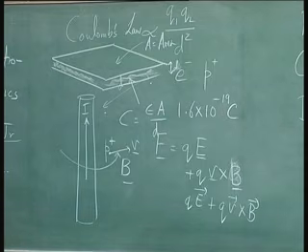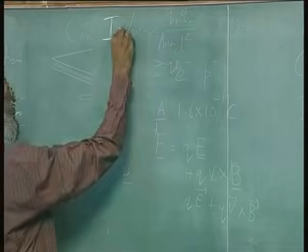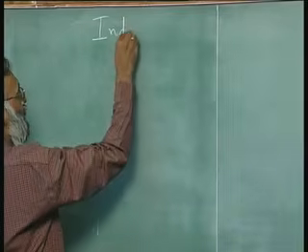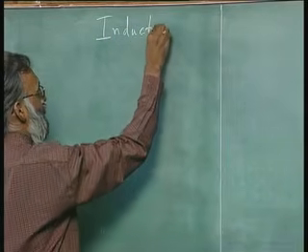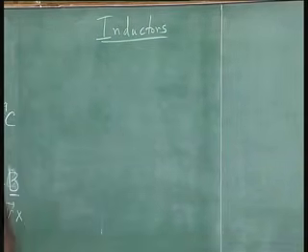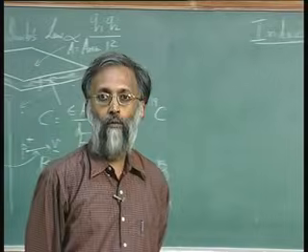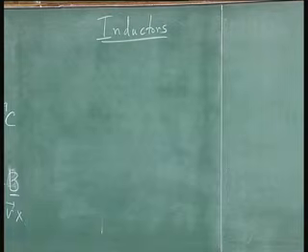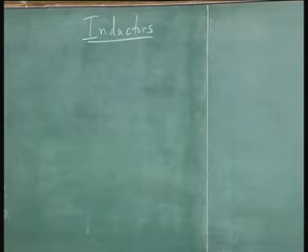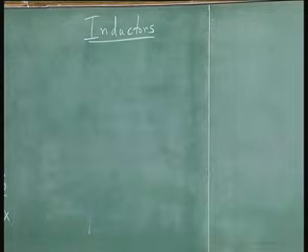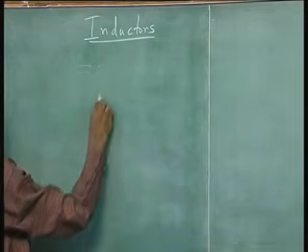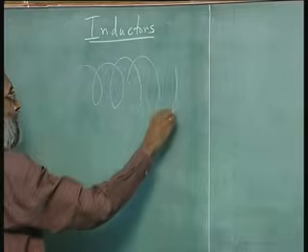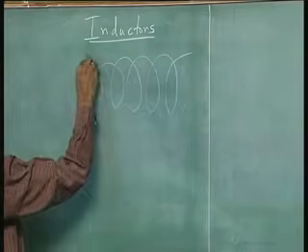Now, similarly, you have learnt of magnetic stored energy. Magnetic stored energy comes in the form of inductors. They are crucially important for machines, because all machines and generators are basically inductors. Transformers, they are all inductors. So, what is an inductor? An inductor is a coil in which current is flowing.